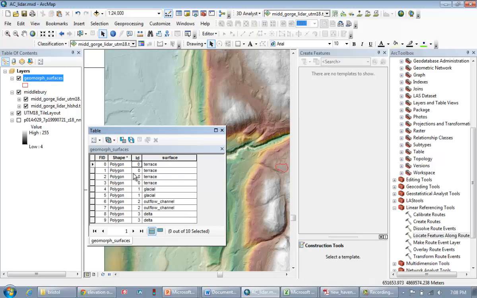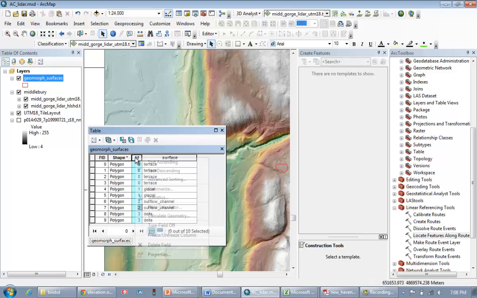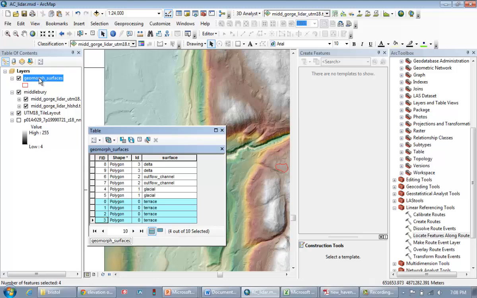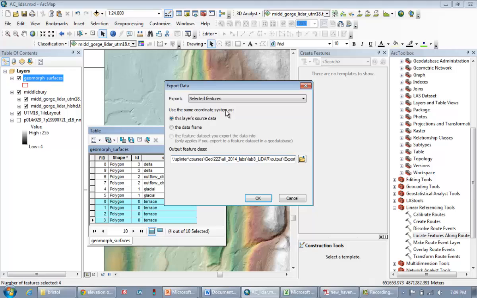Final trick is that if you want to now export a subset of the surface types, you can sort things by right-clicking on any of the column headings. Okay, then you can select. Just right-click. Actually, just select those. Go over here, Data, Export Data.